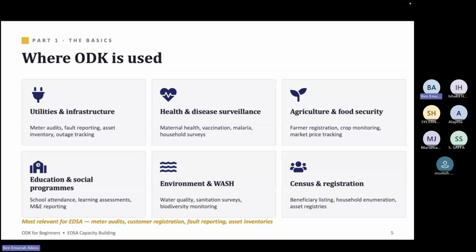It is used in utilities and infrastructure like what you guys are doing: meter audit, fault reporting, asset inventory, outage tracking, whatnot. We also have health and disease surveillance. It's been used in the agriculture and food security field, education and social programs, environment and WASH, census and registration and all of that.